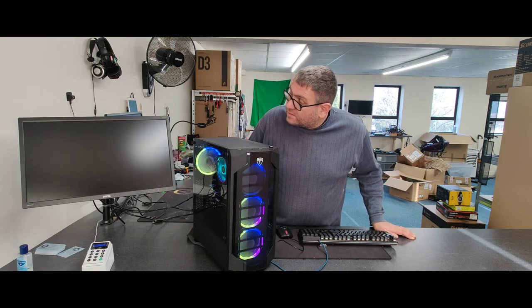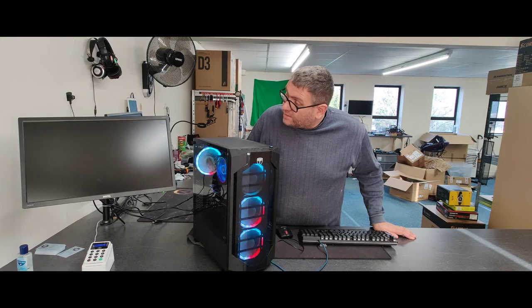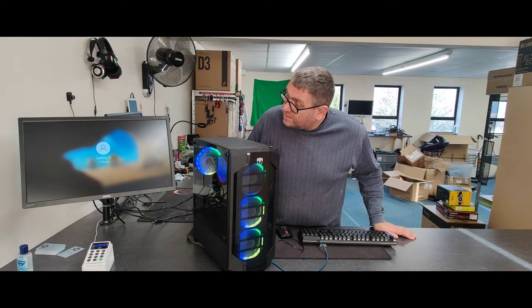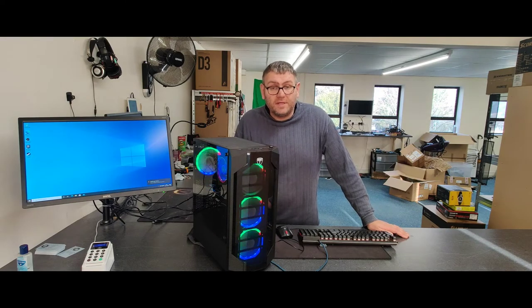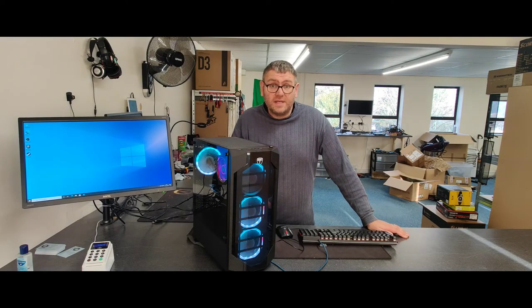We can see the motherboard splash screen, and then we'll see Windows starting up. When I ship these PCs, I ship them with an admin account with no password. So just press sign in, and you'll get to the Windows desktop. On to the next bit.